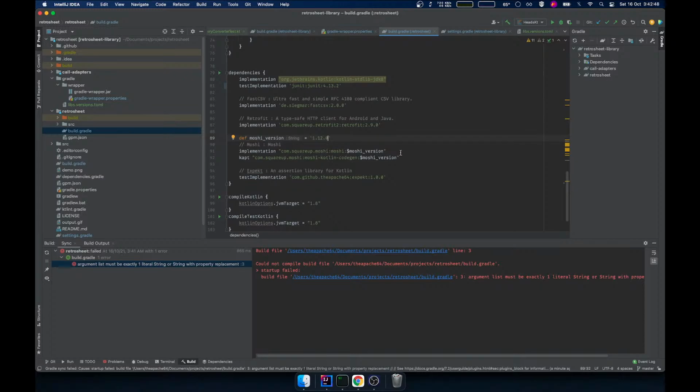So you only need to change one file to change the version throughout all modules. Yeah, that's it. Am I making sense?